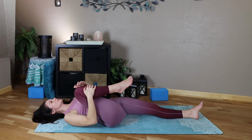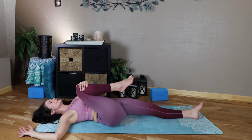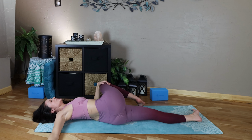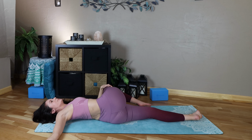Left hand stays with your right knee. Right palm opens to the side, fully extended, or you can cactus the arm. With your exhale, right knee to the left, hips walking underneath you to the right. We want to keep this twist in the belly. So it's not a hip twist. You can continue to look to the ceiling.